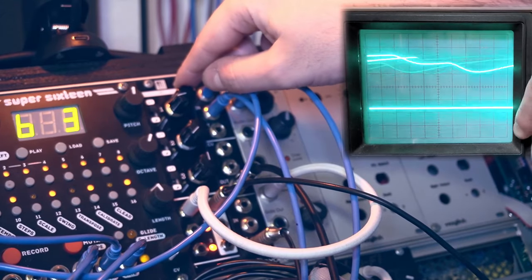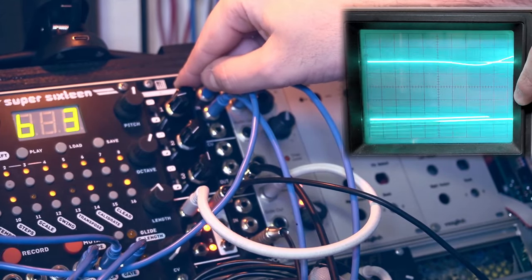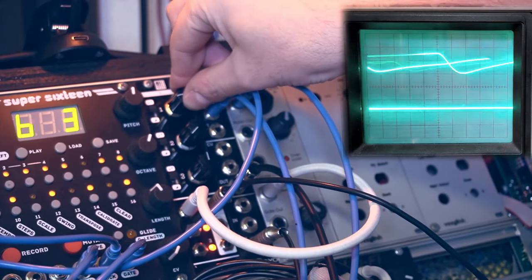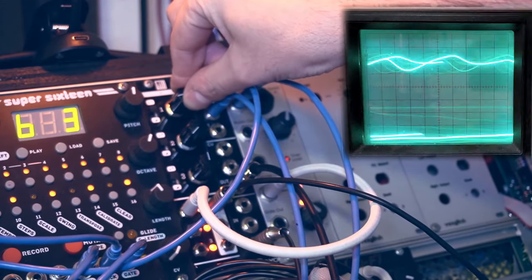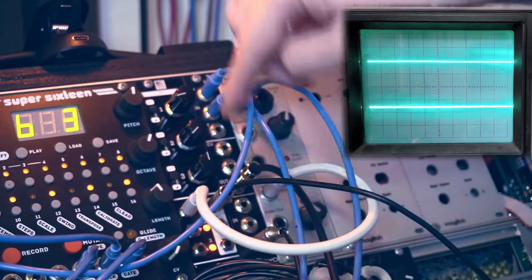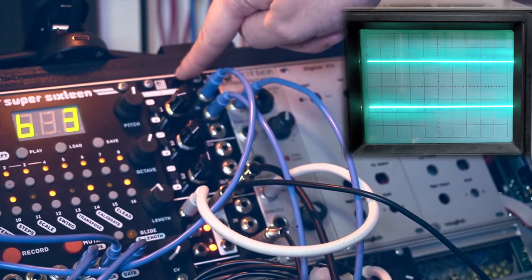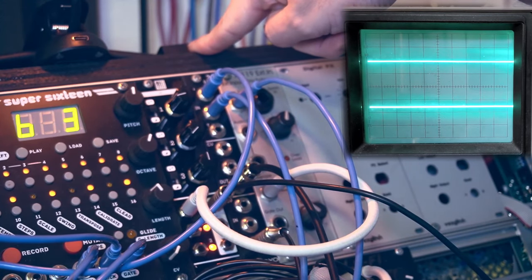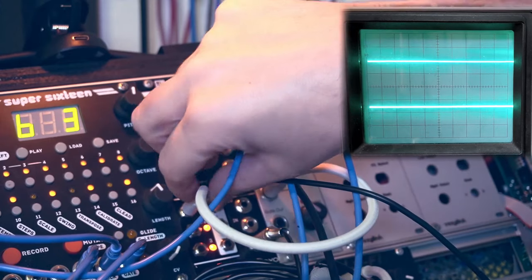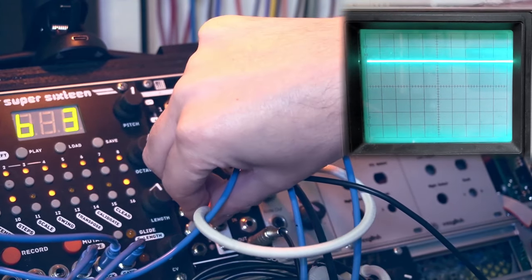However, it's important to remember that at the top here, it's still at 0 volts. So the voltage excursion of this is into the negative, which means if we plug it into a VCA, there's no positive portion of that waveform. It's all going to be muted. So what we need to do is take advantage of the serial nature of this Shades module and add an offset voltage to this. So instead of using the top attenuverter as our input, we'll use the second one.